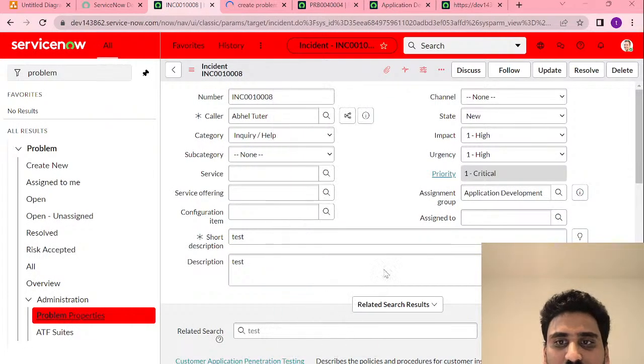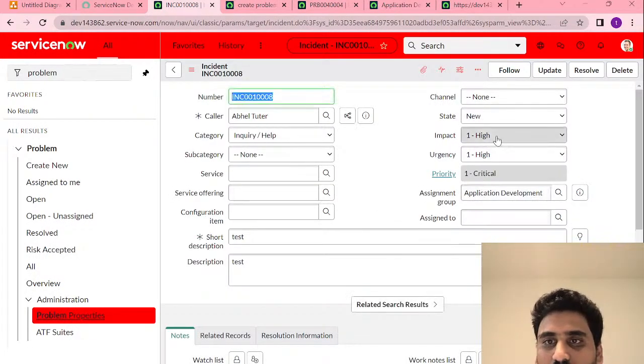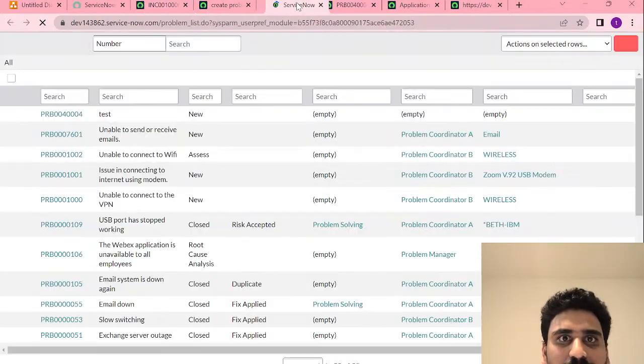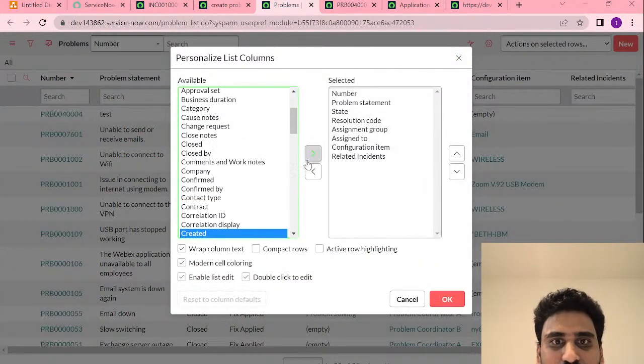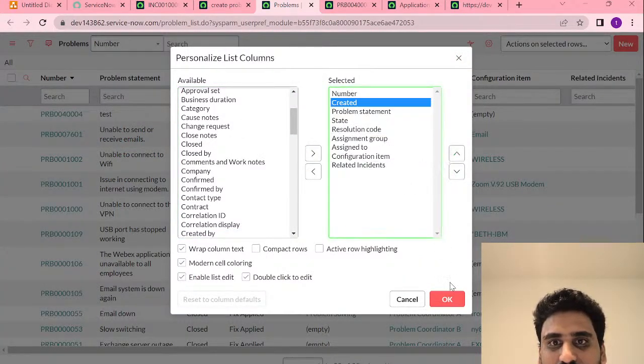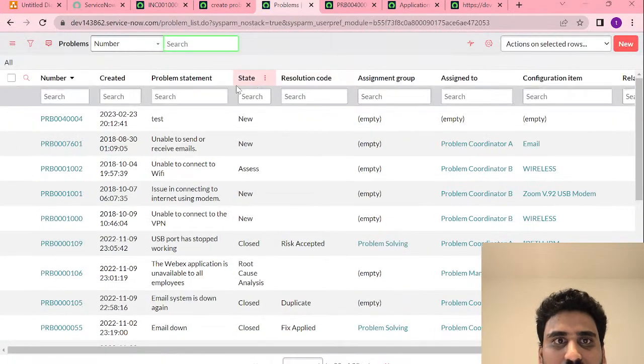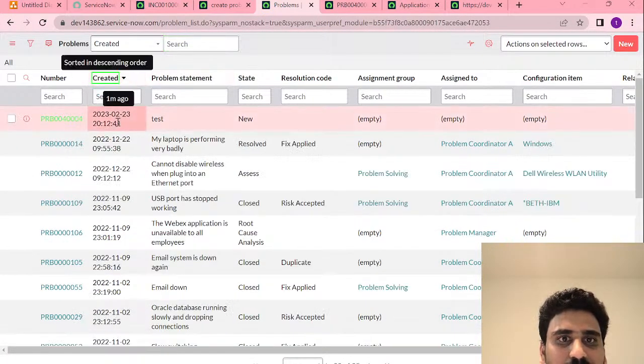So let me refresh and I'll open up all the problem records and get the created field as well to show you whether that's created or not. I'll just sort it.